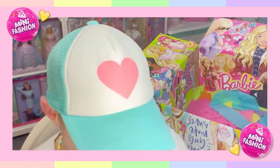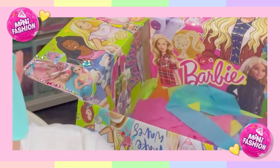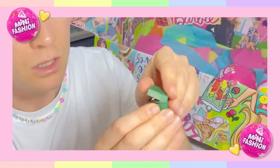This is a cute bag. Yay. So we have a cute little bubble tea drink. This one is a cute one. A sticker of the Louis Vuitton inspired backpack. Wait. Getting the list again. I think this is the super rare watch. It is! Oh my gosh!